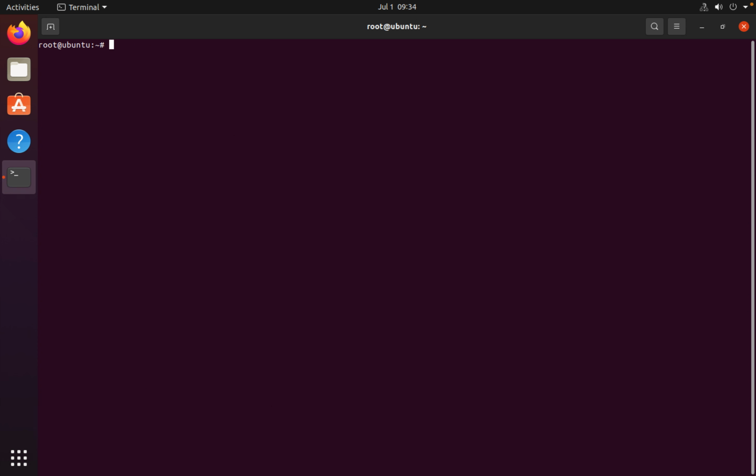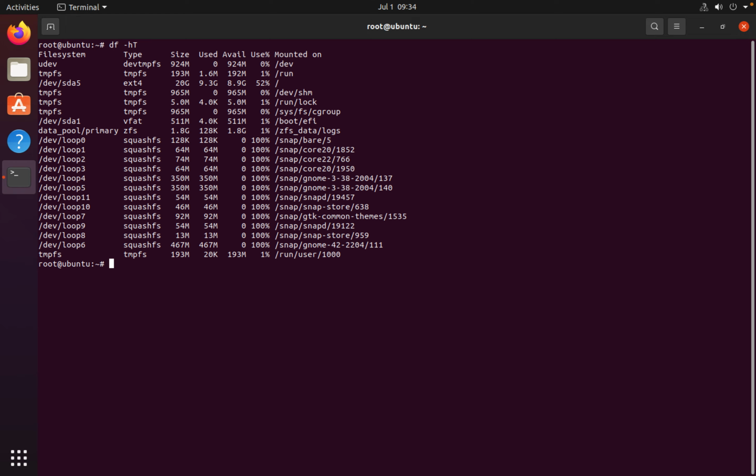Clear the screen. Still it's 2 GB, but it should be 4 GB. So I'm going to extend this one, sdb, with resizepart 1 to 100%. Then partprobe is used to inform the kernel about the change in the partition.